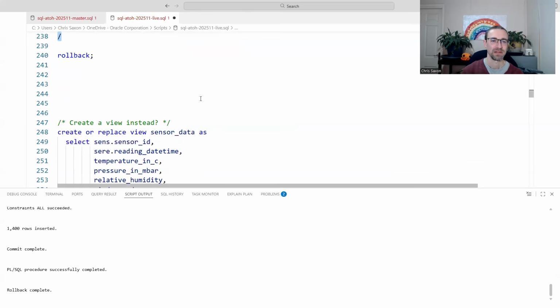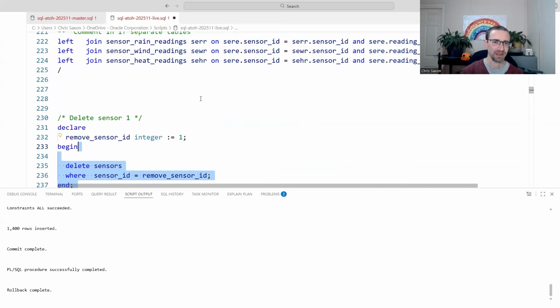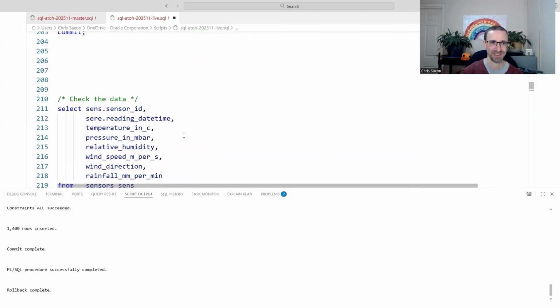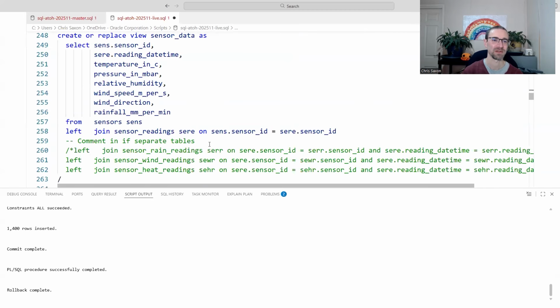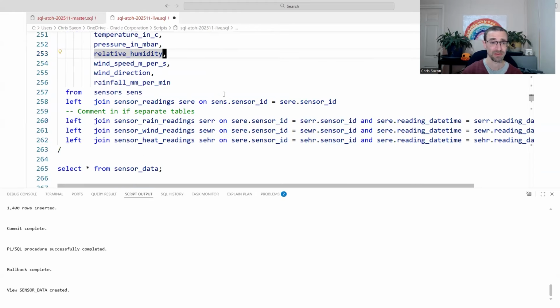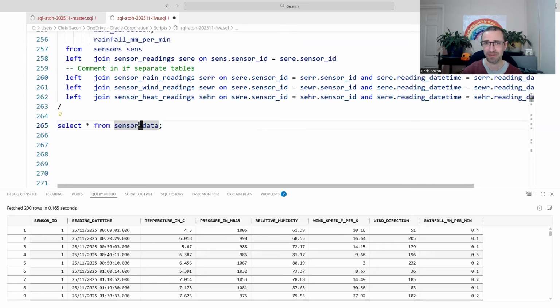All right. So these kind of joins and stuff, we have to write these joins and we have to worry about multi-table inserts. What we could do instead to kind of simplify things is create a view which has all these joins for us. So we can query it just like a regular table. We don't even need to know it's actually joins underneath. So that makes a nice simple SQL.